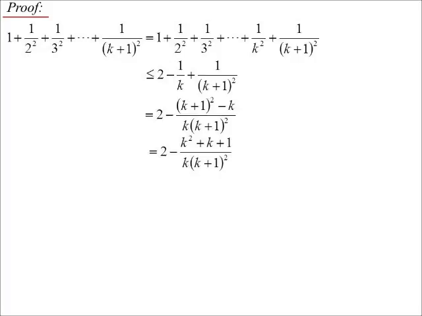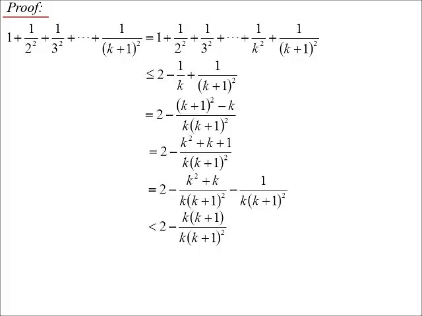Now, that's close to what I want. Remember, we're trying to get just 1 on k plus 1. So ideally, if the top was k outside of k plus 1, it would cancel and it would work nicely. But I haven't quite got that. So I'm going to just write what I want. I want k squared plus k. But then I've still got this annoying minus 1 on k plus 1 squared there. But that's not a big deal, because I'm not dealing with an equality, I'm dealing with an inequality. So k is a positive number, remember? So 1 over k plus 1 all squared must be positive. So I'm subtracting something positive. Well, if I'm subtracting something positive, it must be less than.